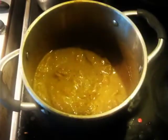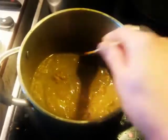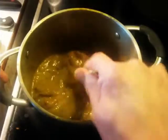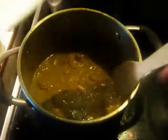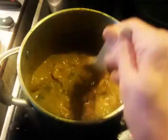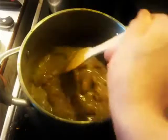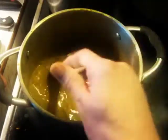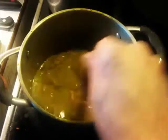Okay, through the magic of video editing, about 5 minutes has gone by here, and we know that the chicken's got a lot of that flavor, and now I'm going to add the chicken stock, 120 milliliters. Why does it look like gelatin instead of the stuff you get in a can? Because this is good quality homemade chicken stock. I made it from the bones that this chicken came off of, the thigh bones.